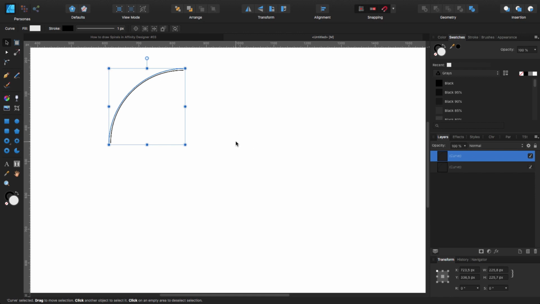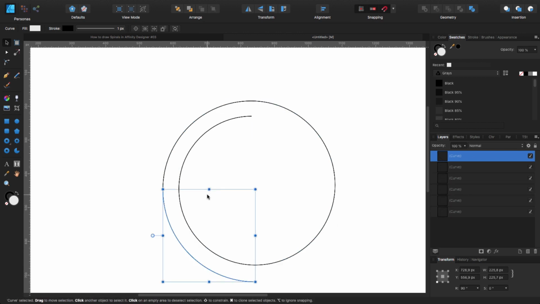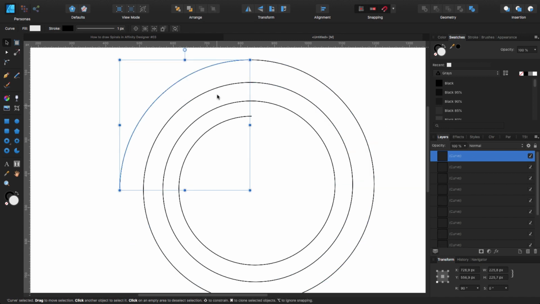and then I come here, let me zoom in so we can see much better what I'm doing. I rotate it 90 degrees and place it right there, and now I hit Command J several times, you see how it's doing the curve. So what happened is the distance is increasing with each one of the turns.